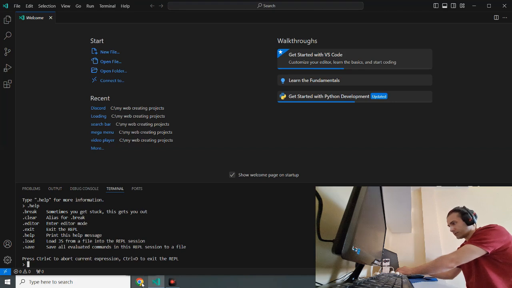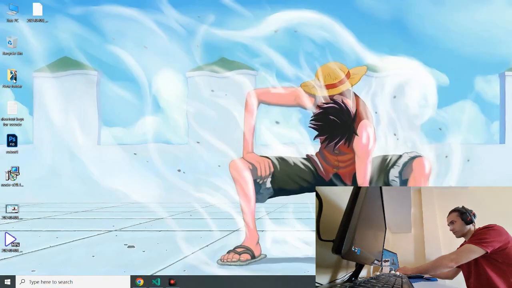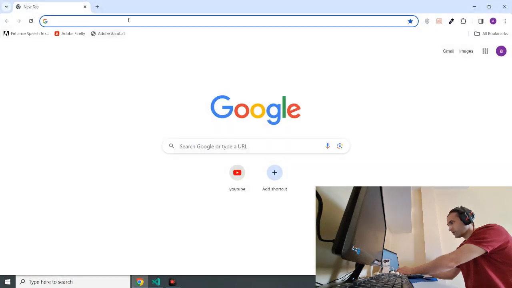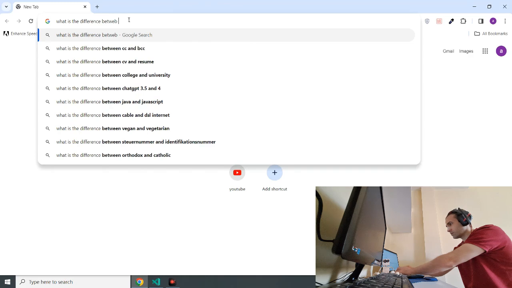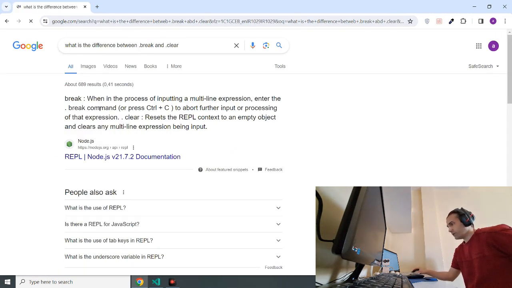What is the difference between .break and .clear? When in the process of inputting a multi-line expression, enter the .break command to abort further input or processing of that expression. .clear resets the REPL context to an empty object and clears any multi-line expression being input.